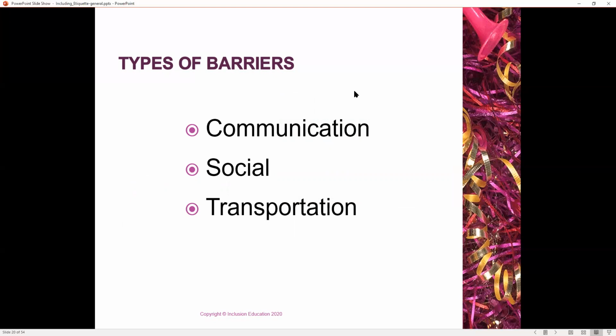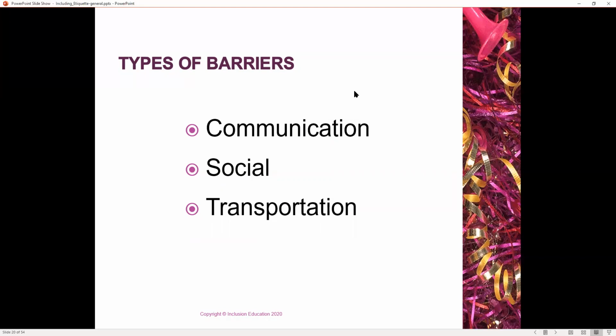Now, communication is pretty big because so much today is reliant on communication. A lot of this digital age, there's so much that comes through digitally rather than in person. Also there's some things like print materials. Okay, this is one example. Like large print materials would be a way to communicate better to people who are visually impaired.